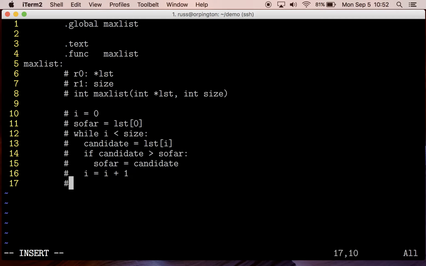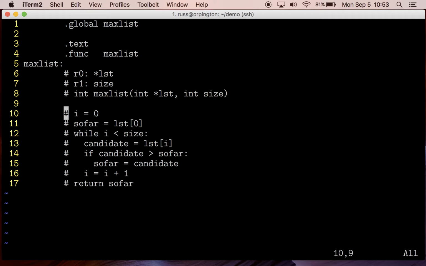And we'll let the while loop finish, and then when we are finished, we'll return the largest value so far, which is now the largest value in the entire list. So that's what it would look like, roughly speaking, in Python. We're not writing in Python, so let's go and rewrite it, or kind of refine it, and make it a little closer to assembly language.